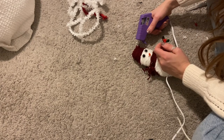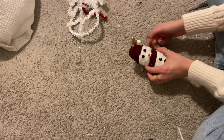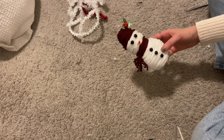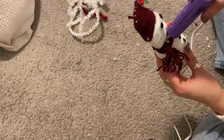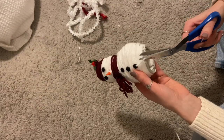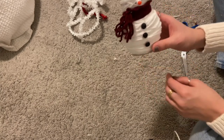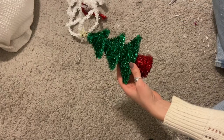And then for the hat, I don't have a white pom-pom or anything for the end of the hat, so I just took the little floral decoration that was on the snowman before, and I ended up just hot gluing that onto the tip. And then I hot glued the scarf on too, just that way it kind of stood up a little bit higher, and then I also hot glued the bottom pieces on just so that way they wouldn't come apart. And that's the end product.